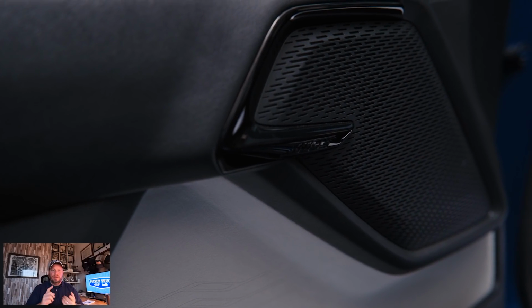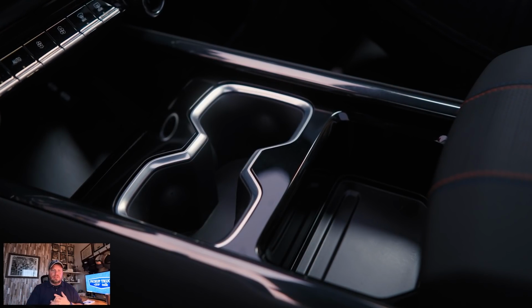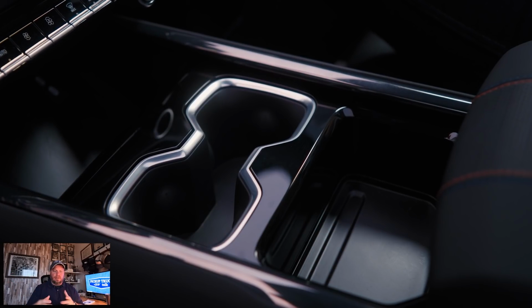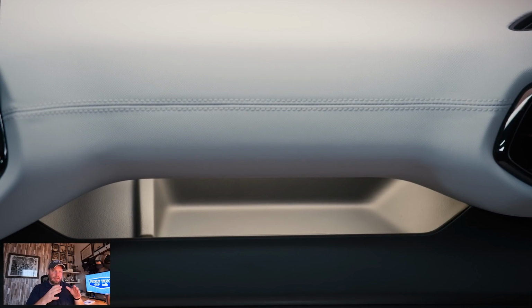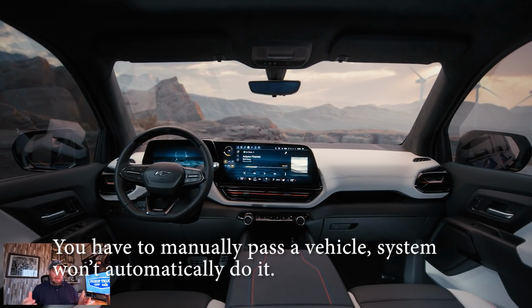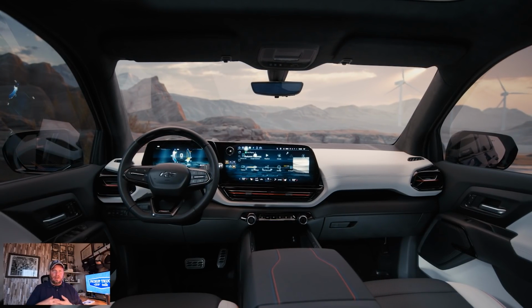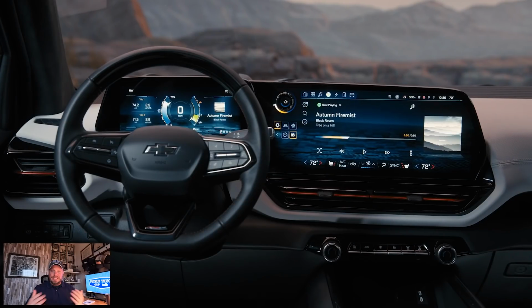Also, Super Cruise is going to be in this truck, like you assumed it would be. So you'll be able to do hands-free driving on hundreds of thousands of miles of interstate. And then there's hands-free trailering as well. Now with the hands-free driving, you can go ahead and pass the vehicle and come around. The system will do it for you, which is really cool. But at the time of this video, with the towing with Super Cruise, you cannot pass a vehicle while you're trailering. It's just limitations of the system. It's still a cool thing. I still like the trailering hands-free. Trailering is always a little bit stressful, especially if you're going long distance towing, and being able to have hands-free is going to be a benefit for the driver for not being so fatigued.